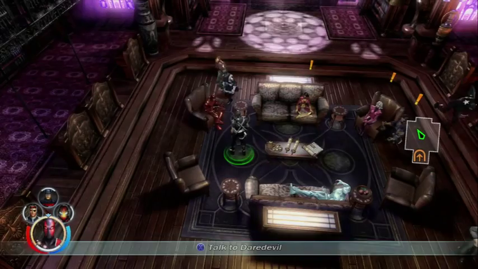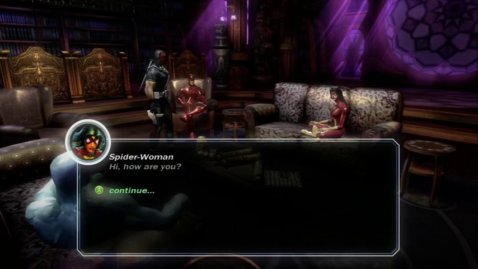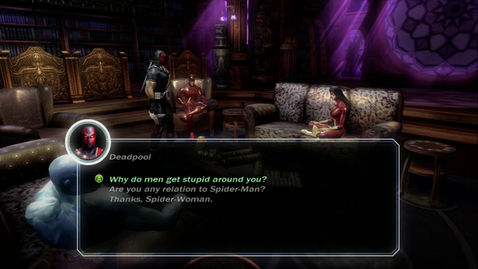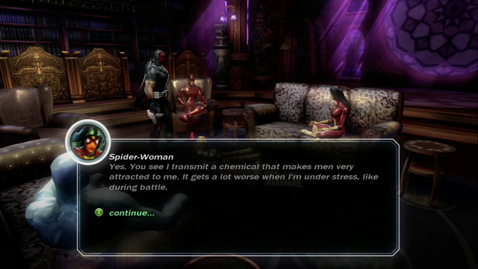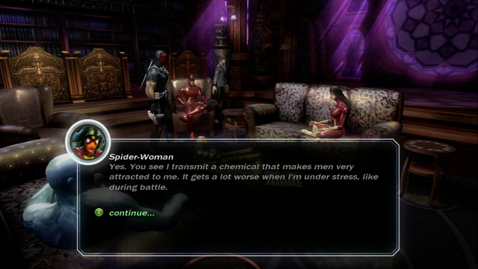Anytime. Spider-Woman. Hi, how are you? Why do men get stupid around you? Oh, you must have seen how Jarvis reacted to me at Stark Tower. It's a pheromone thing. I'm still learning how to control it. A pheromone thing? Yes. You see, I transmit a chemical that makes men very attracted to me. It gets a lot worse when I'm under stress, like during battle.